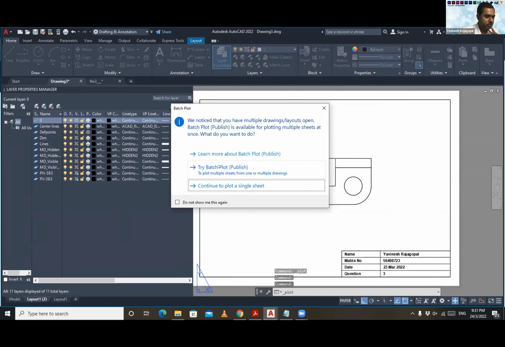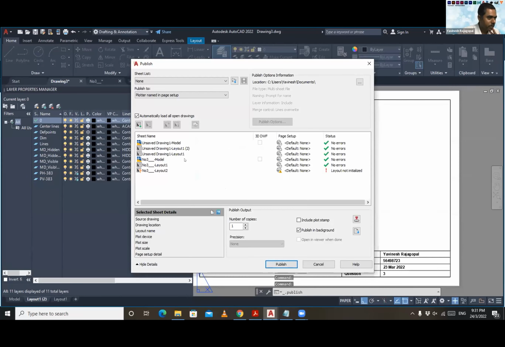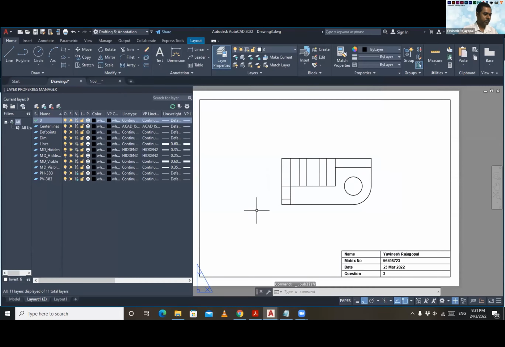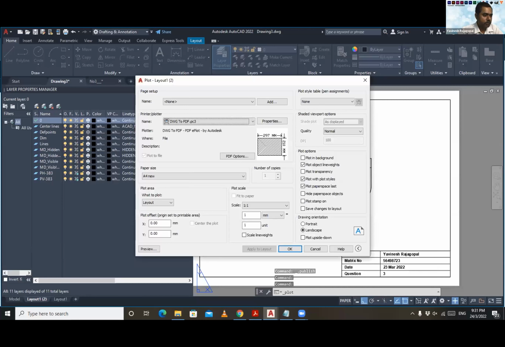Try batch plot, publish multiple sheets from one or multiple drawings. Let me learn more about batch plot. Plotter name in page setup, PWG to PDF. This one is none. Cancel first. Let me print again.